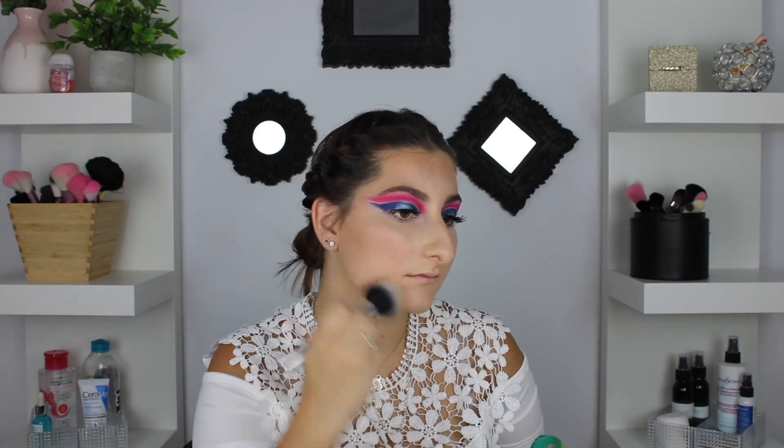I just got a new powder from Too Faced for my oily clients and I'm excited to try it, but since it's mattifying it doesn't work great on my skin. We are going to bronze up the face today with a light hand — a very light bronzing to keep it more natural for Anna, since we already have this extreme eye look going. Then we're going in with the Fenty Sandcastle Kilowatt Foil Highlight to give that beautiful sparkle.